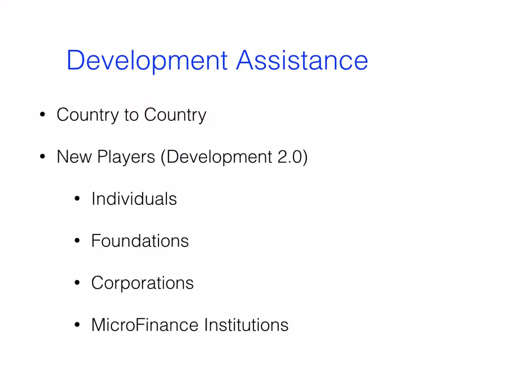So we've talked about poor countries and why they are poor. Now we're going to look at the other side, at the donor countries who provide development assistance to poor countries. We will do this over 2 units. First, we will look at country-to-country assistance, which is the way that aid has traditionally been delivered. And then next week, we will look at new development players operating on other levels, including individuals, foundations, corporations, and microfinance institutions. What is important to note is that currently most aid programs are actually hybrids, stretching across many levels and multiple players.